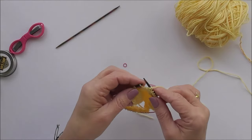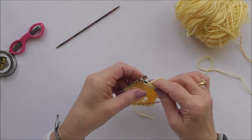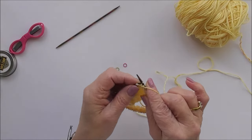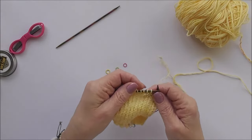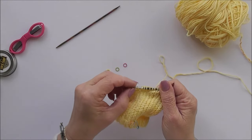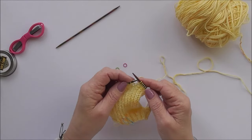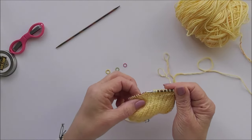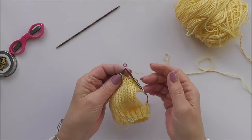So we've come to the last stitch, and you're going to put your needle through that stitch and the one on the right. So you've got two stitches, and you're going to purl them two together, purl one. So what you're doing is, on every row, you're going to pick up a stitch from here and knit two together, and then knit one, and then you're going to purl to the last stitch, purl those two stitches together, purl one. So you've collected all these stitches off the left and off the right needle.